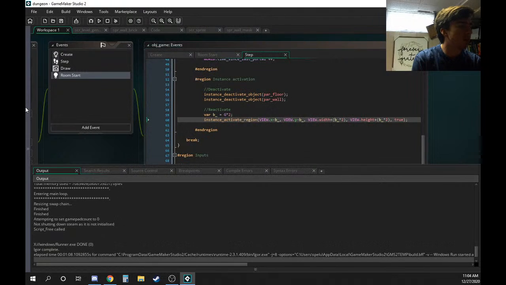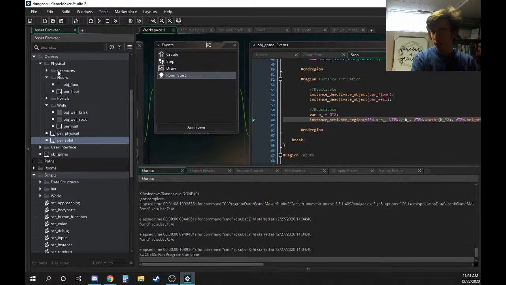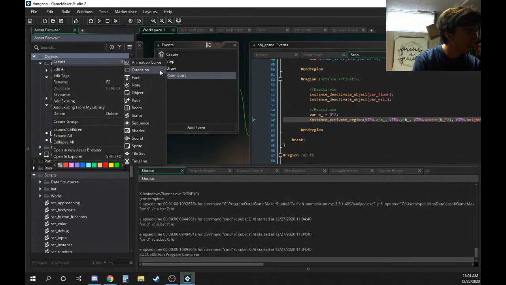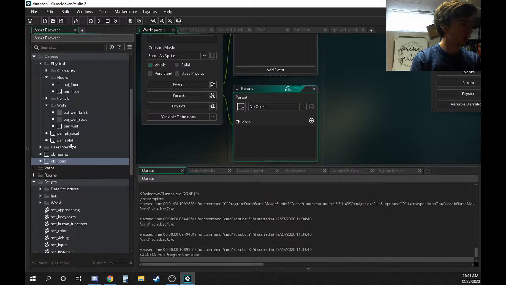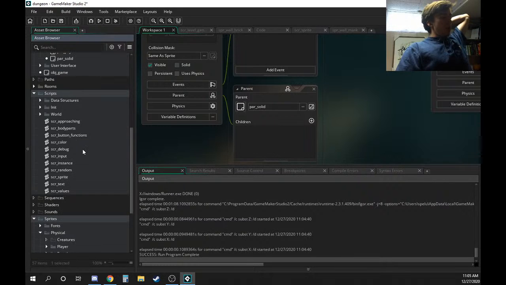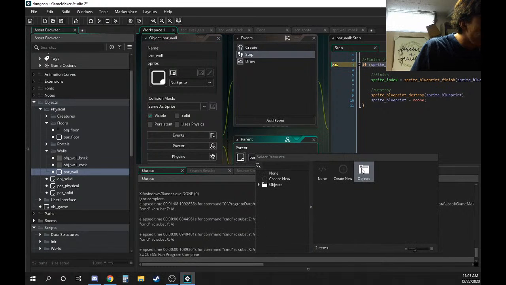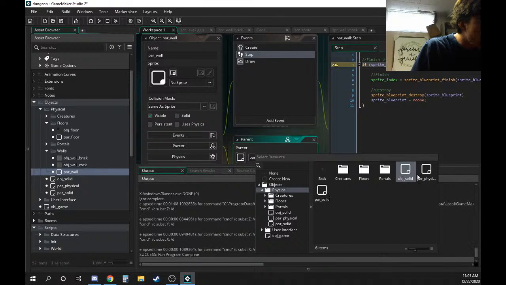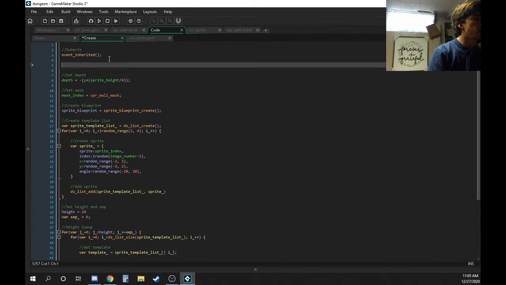Let's do separate collision instances real quick. I guess all we need is just par solid, right? We don't really need to have anything else. But then every single thing, yeah, I don't want to do that. Okay, this is going to be a child of the solid object, or the solid parent rather. And every wall is going to create one of these guys at its position. The wall is no longer solid, it is just physical. And every wall creates a collision instance when it is created.